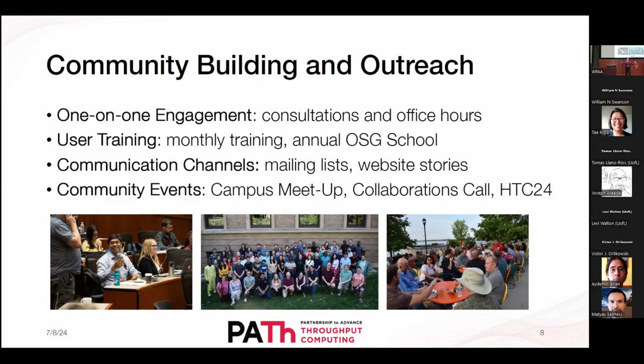We have different communication channels for people to connect with each other. So I think probably many people in this room have at least heard of or seen references to the Condor users mailing list and other lists we maintain and the communications we publish on our website. And then we run community events, whether that's a weekly campus meetup, Pascal organizes a collaborations call, and then obviously this event is a big community event for us to connect people with each other. So those are some of the things that we're doing to invest in community.